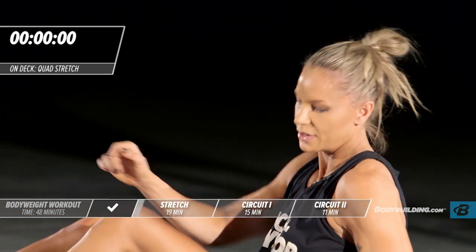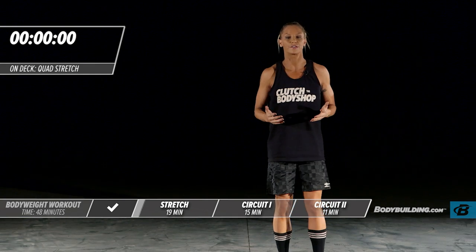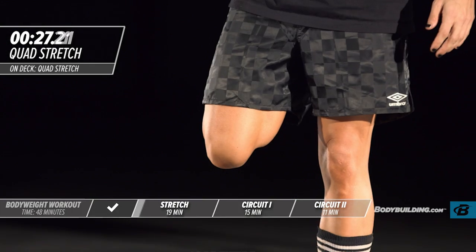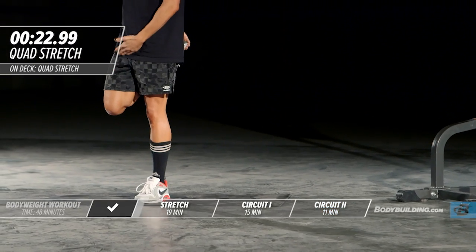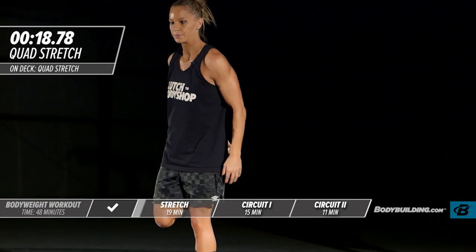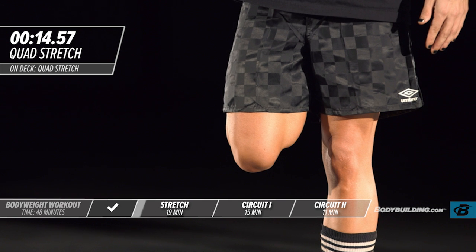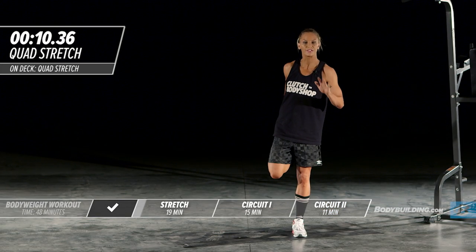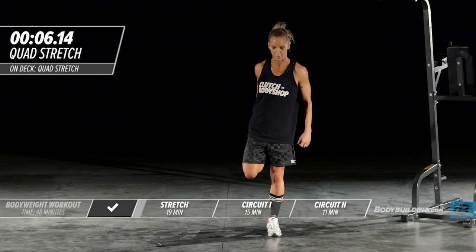Okay, so let's get right into the next stretch, which is a quad stretch. You can do this either standing up or sitting down. So I'm just pulling my foot right behind my quadricep and I'm driving my knee into the ground as I'm doing this. If you need assistance with balance, it's okay to find something nearby to hold on to, like a wall or anything you have available to you.